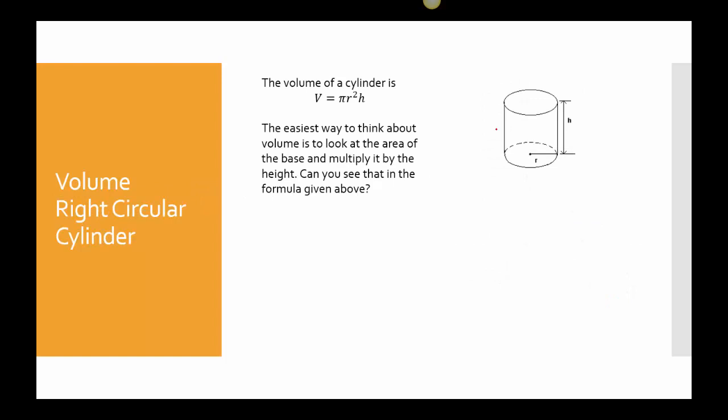Let's change our shape. Now we're going to talk about cylinder. This is the volume of a right circular cylinder. The right just means it's standing straight up. There's no slant to it. So just think a regular can. The easiest way to think about the volume is to look at the area of the base. Do you see this as a circle? We already said circles are pi r squared. So the new introduction is we have this h. So you just have to multiply by that. I think that's a good way to think about volume in general is it just does take the base and multiply it by the height. Here's one. I have a radius of 4. I have a height of 12. If I want to find the volume, it's going to be pi the radius 4 squared and then times the height of 12, which is 603.19 cubic centimeters.